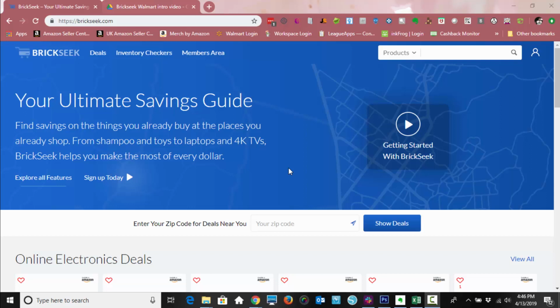You may go into the store and take a look at the shelf and it may say 150 bucks, but you go to ring it up and it rings up at 40 bucks. That just happens to be that that particular store has a different set of pricing than some of the other stores. And so that's the trick about finding this: not every store is selling that for these prices. So you have to figure out which stores are selling it, and is it available, and can you go pick it up, that sort of thing.